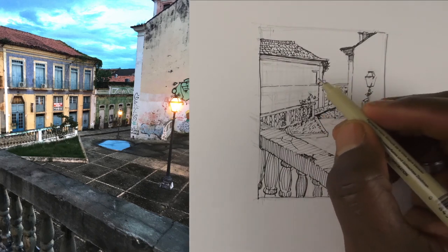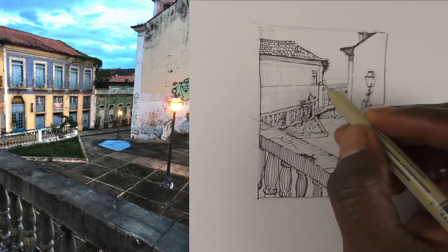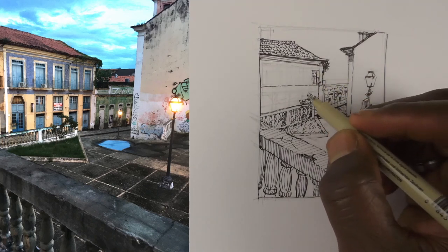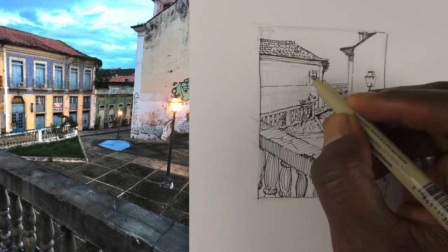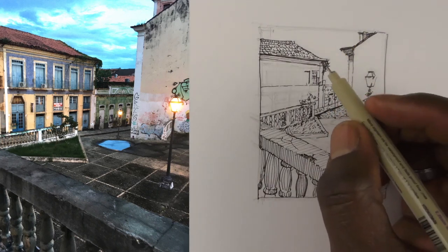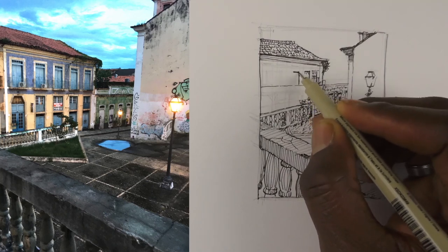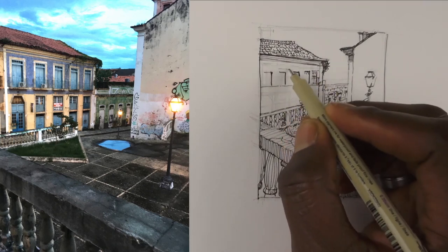Now, something that's really important to address as well is to be aware of the size of your drawing. We do drawings of different sizes, right? Sometimes we do a small drawing, sometimes we do a larger drawing. But the point is, a small drawing will not yield as much detail. It's just not possible to force as much detail in it as if you're doing a larger drawing. That's something you will have to gauge and learn on your own by drawing over and over. You'll eventually start realizing, okay, it is not necessary, nor is it possible for me to recreate this amount of detail in a drawing this size.